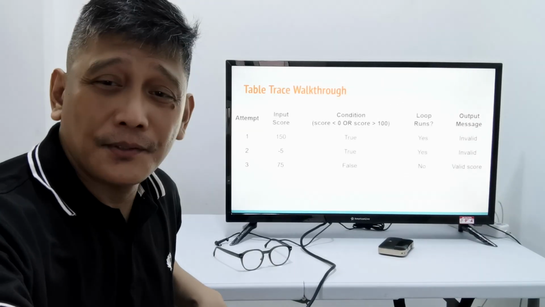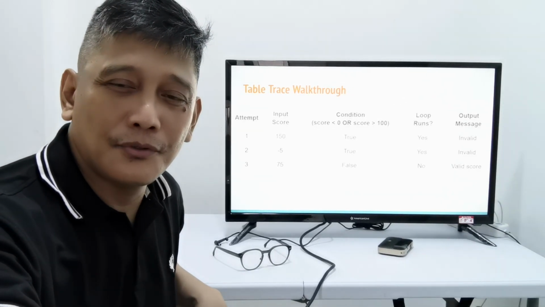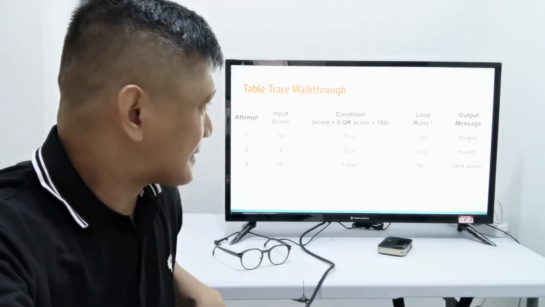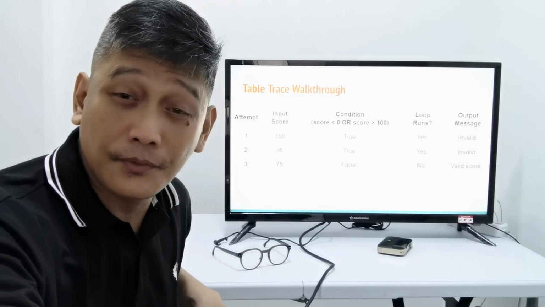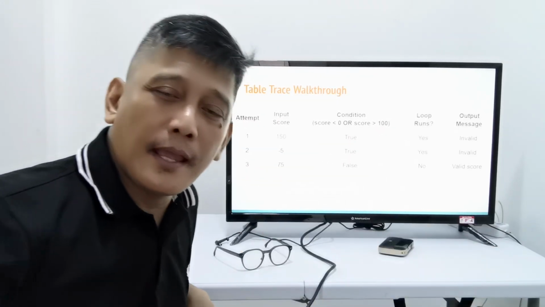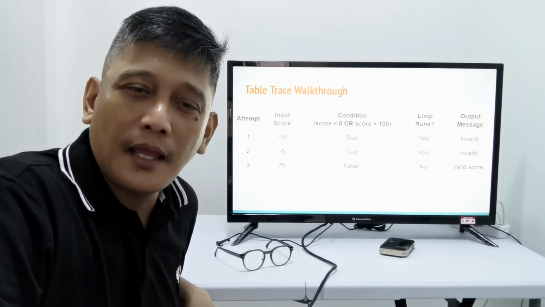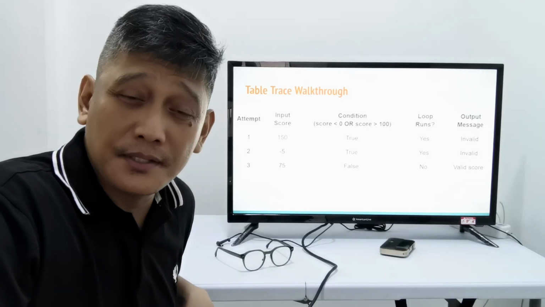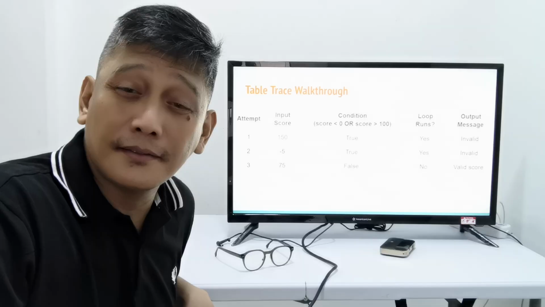So that's how to simulate, how to trace, how to do the walkthrough. By doing the walkthrough, we can determine which one is wrong and which one is right.